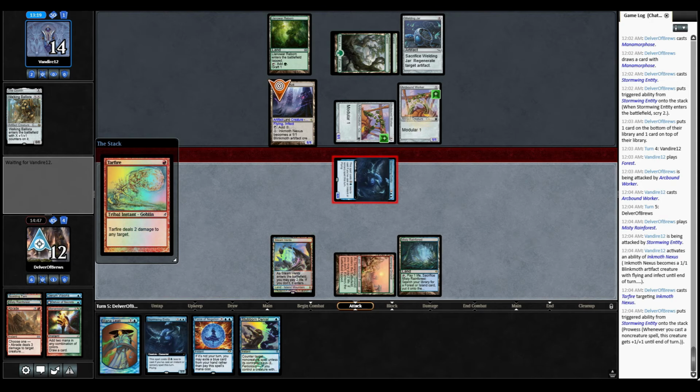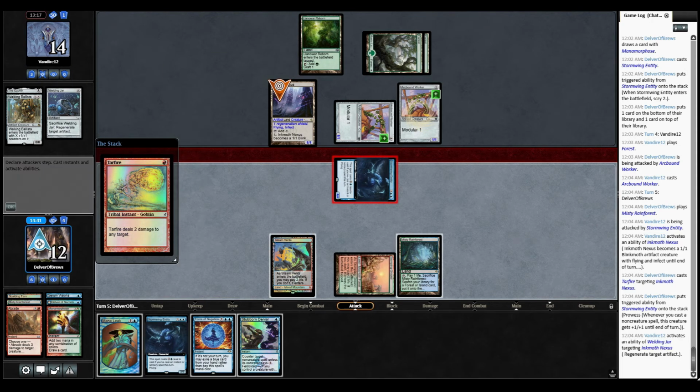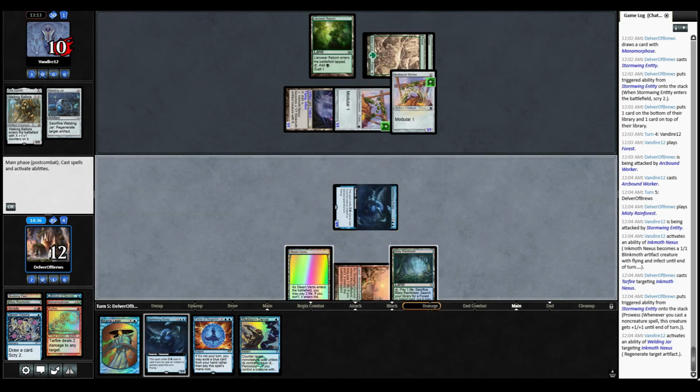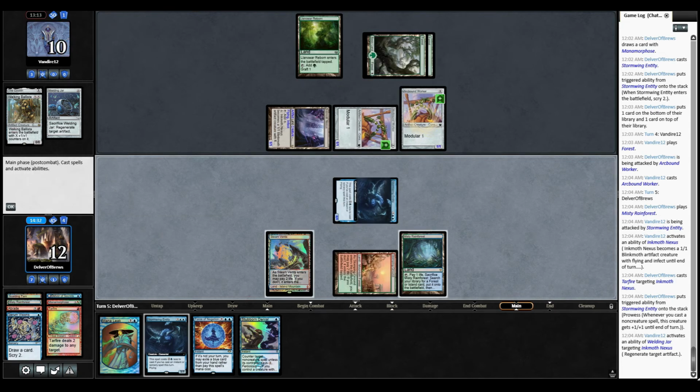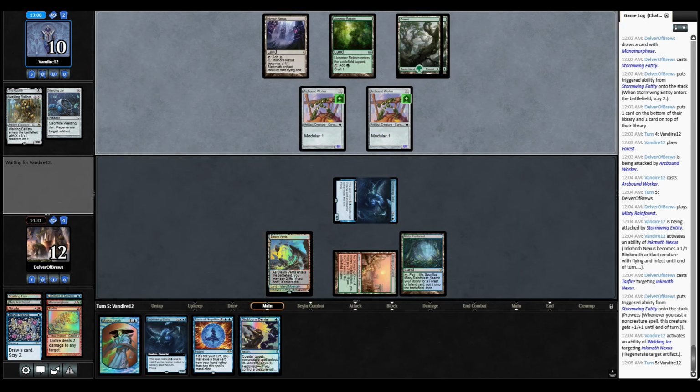And we can counter it. Well, I mean, now they're going to use Welding Jar, so yes. But it's going to remove Inkmoth Nexus from play, which is also important. And now we can play our second Storming Entity. Oh, okay. I want to keep Mana Leak up. Interesting.